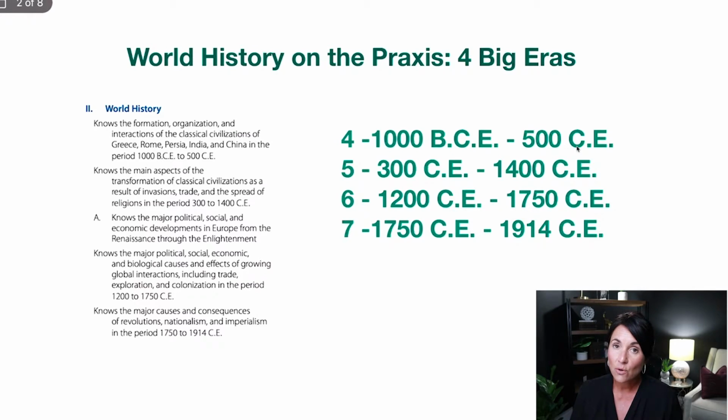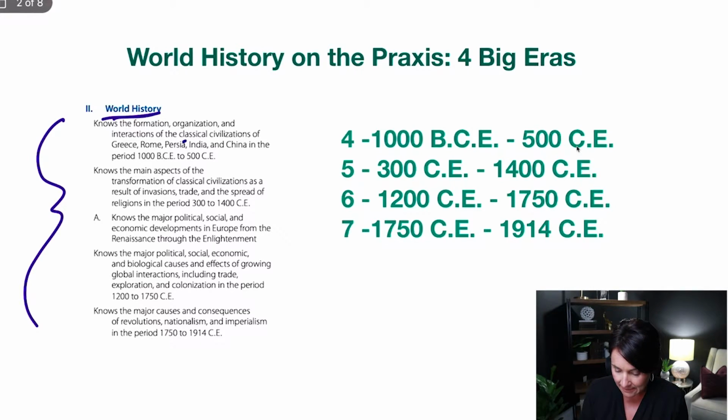Now, beyond that, let's go ahead and take a look at the actual content and some test questions and kind of show you how this thing is broken up. Today, we're going to talk about the world history component and specifically that first part of the test specs. And I have it broken out here. You can see it's the world history part, and it's the early world history. So we're talking about classic civilizations, 1000 BCE to 500 CE, 300 to 1400 CE, and so on and so forth.